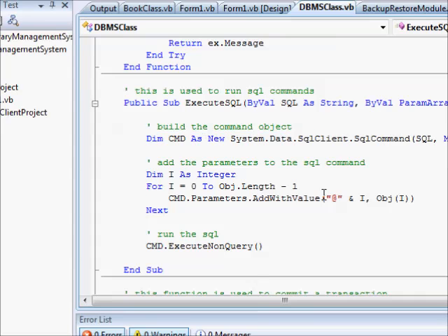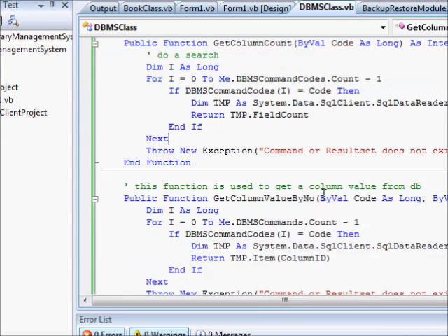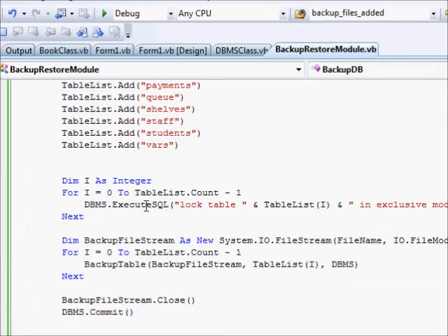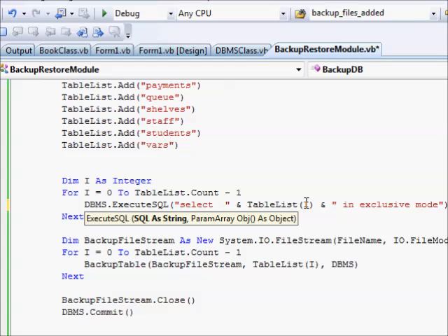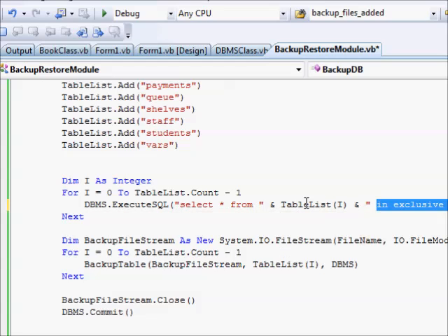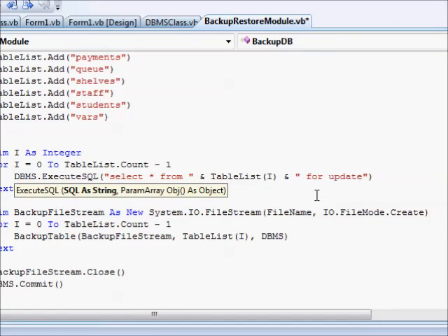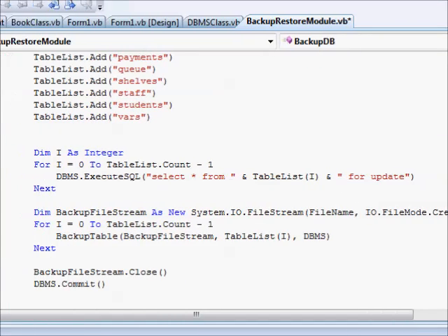I'll have to check the manual for that, but since I'm lazy, I would choose another method right away. So instead of using lock table, I'm going to say select star from this table for update. Okay, and this will have the effect of locking the table.